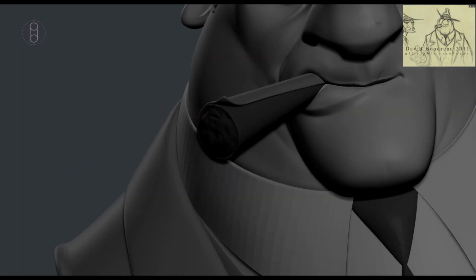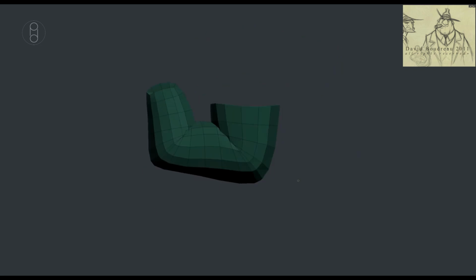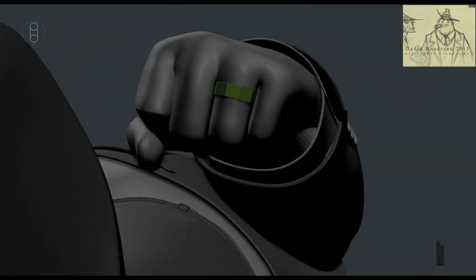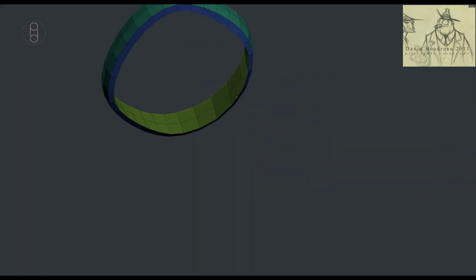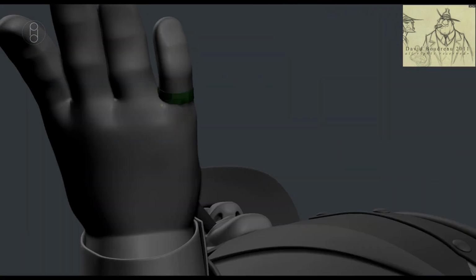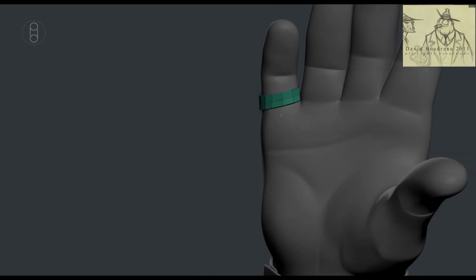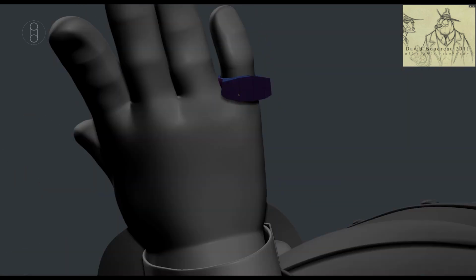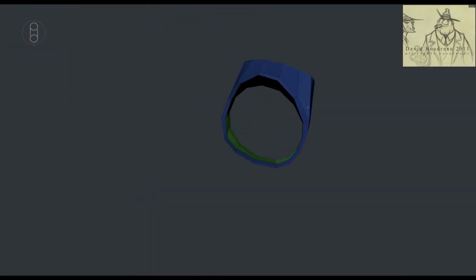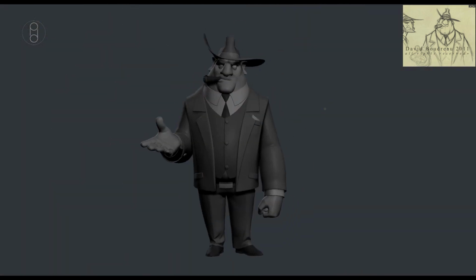I made that in Maya as well. I think I took that cylinder and brought it into Maya and just quad drew around it really quickly, super low poly, and then just subdivided it and added some edges. I do the same thing here with this ring because I want to extrude out here, but then I need some support loops going in the right direction so that it smooths right.